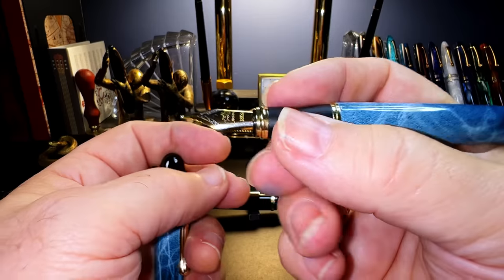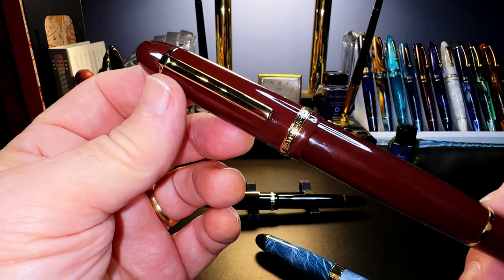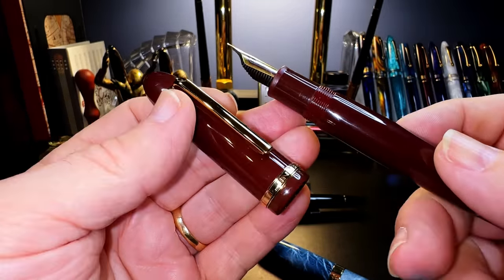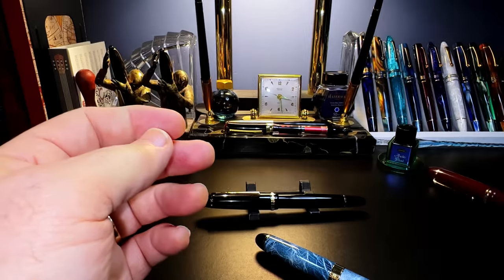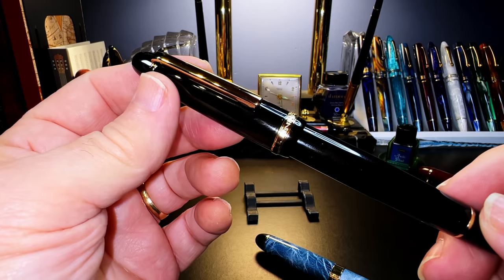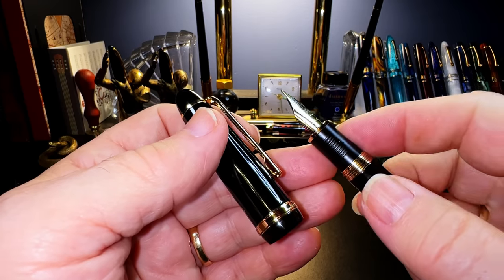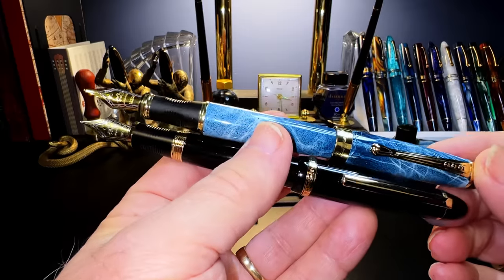In addition, the x450 has this triangular grip section with the divots to remind you where to place your fingers — that pisses many people off, especially people that don't use the classic tripod grip. Before Christmas, Jinhao released the new and improved x159, which has taken the pen world by storm. They redesigned the section and instead of making the pen from enamel-covered brass, made it out of injection-molded plastic, making it much lighter and a wonderful pen in the hand. So when I saw that Jinhao had a new model called the x850, I immediately thought it was an upgrade to either the x450 or the x750. It turns out it's the upgrade to the x450, as it still has the remnants of those divots on the triangular grip, but they're not as pronounced.